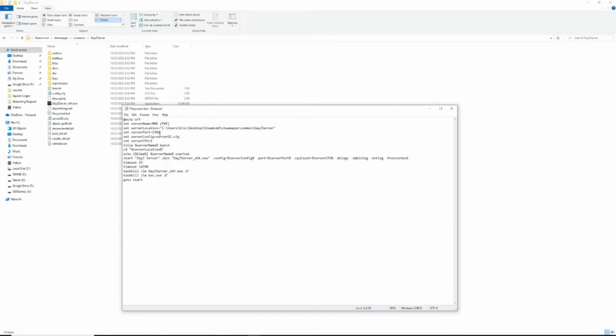So, all right. And then another important thing is your port. So set your port, whatever you want. You have to open that in your firewall and your router. If you don't know how to do that, it's not too hard typically, but every router is different, so I can't really show you. And I do have a video on how to do the Windows firewall, though. Also, if you're using an antivirus, sometimes they can have their own firewall, and you have to open it in that. There's just a bunch of gotchas. That's why it's really hard to show someone how to do it, because everybody's situation is completely different.